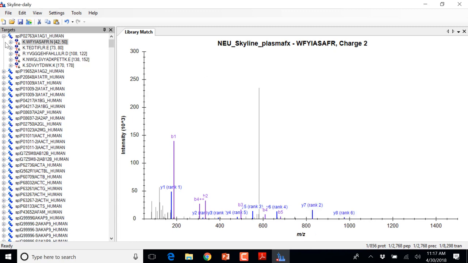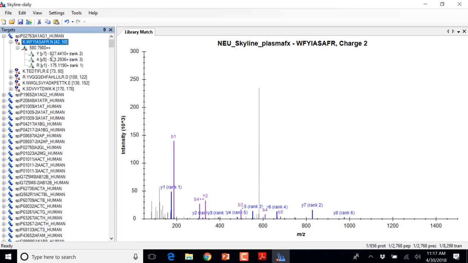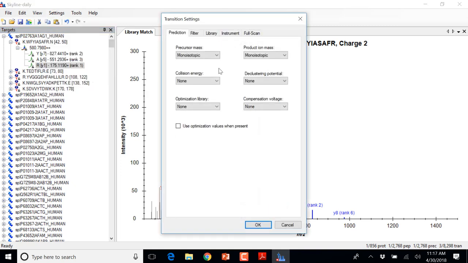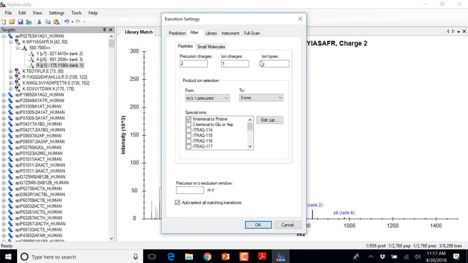So if you expand that first peptide and you click on the product ions, it'll show you which of these is present in the spectrum. You see how it turns red? Y1, yeah. So there are ways to change the filtering of these product ions and peptides. The way we do this is settings, transition settings, and filter. Is everybody there so far?